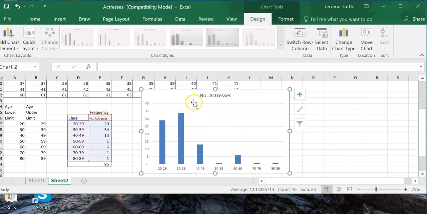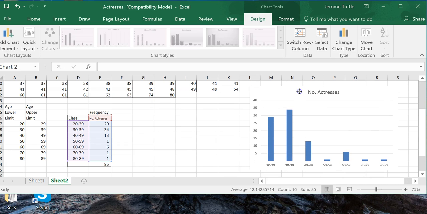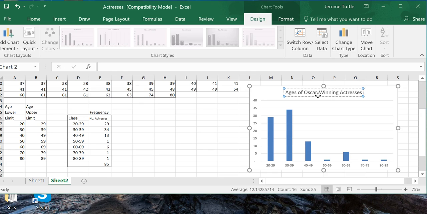Move your histogram to a blank area of the worksheet. Every histogram needs a title and needs to have its axes labeled. Give it a better title: Ages of Oscar winning actresses.